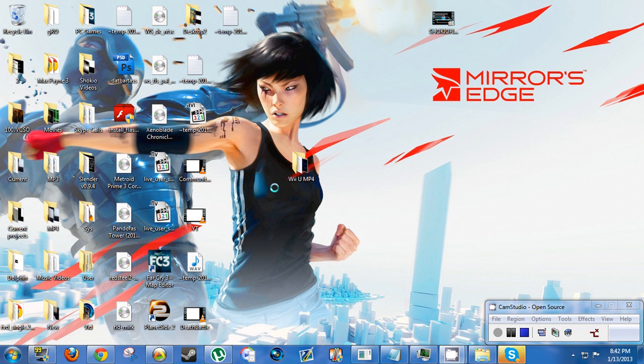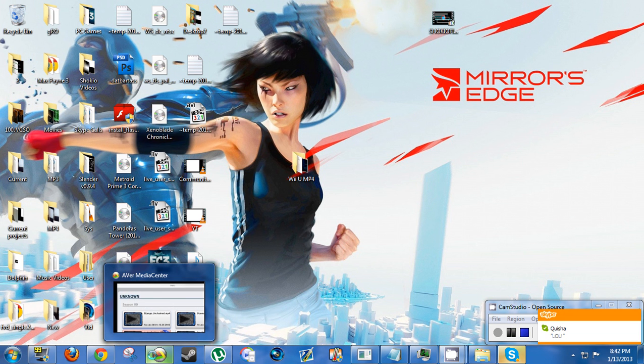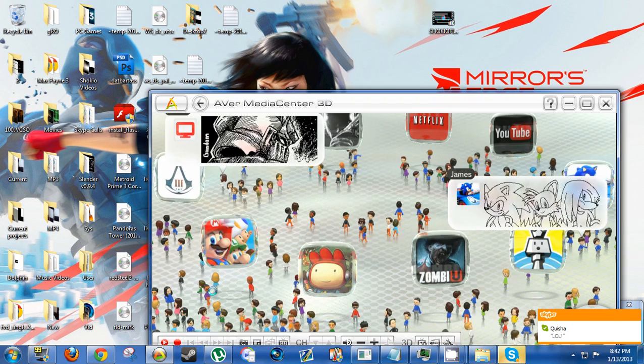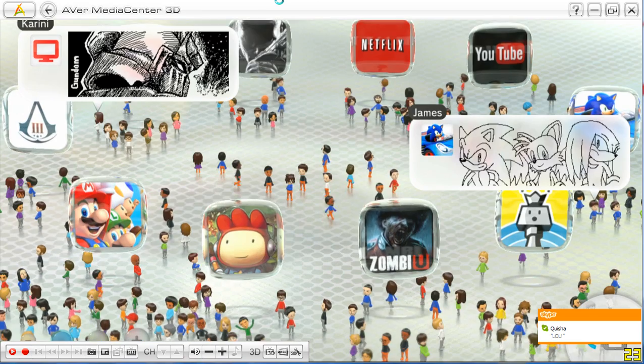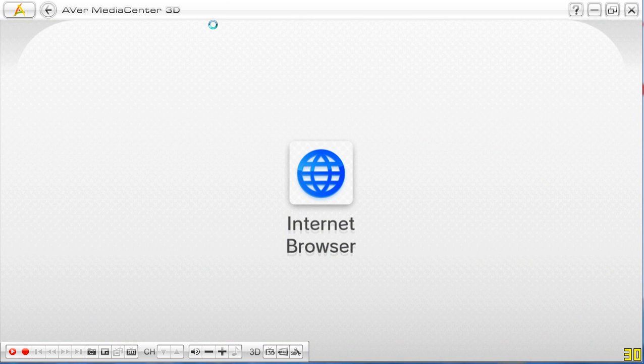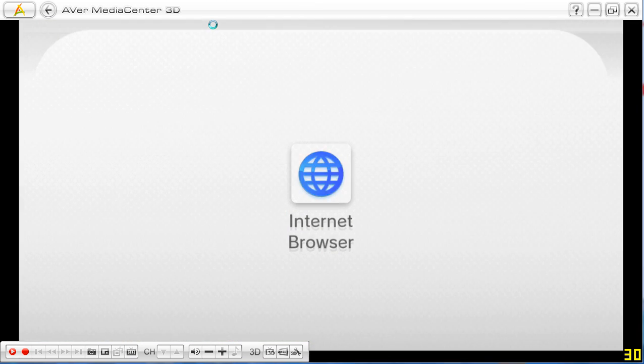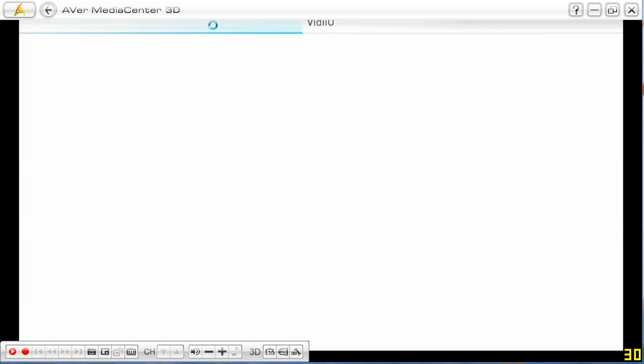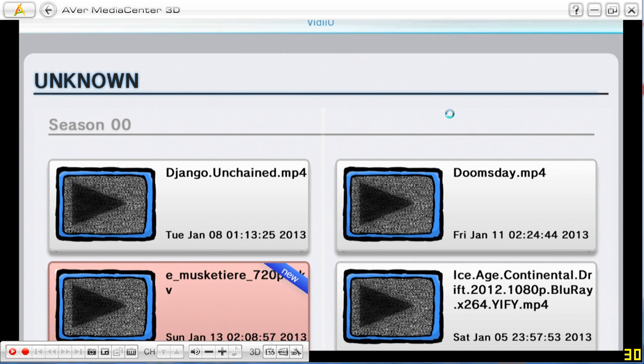But anyways, let's go over to the Wii U. Right now I'm actually on my internet browser. Let me get off of it so I can show you what to do. Alright, let's go to my Wii U. For those of you who are like, whoa, how the hell did he just pull up his Wii U on his computer? If you're new to my channel, I have an internal capture card in my PC, so that's how. So as you see, here we go.